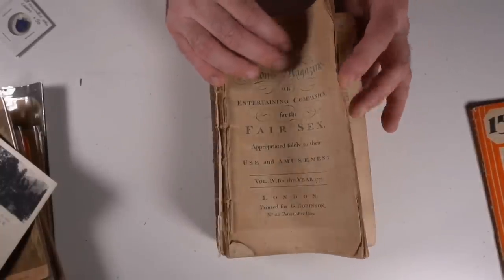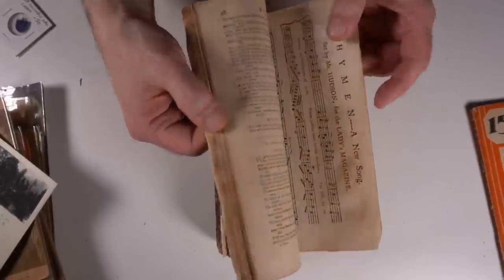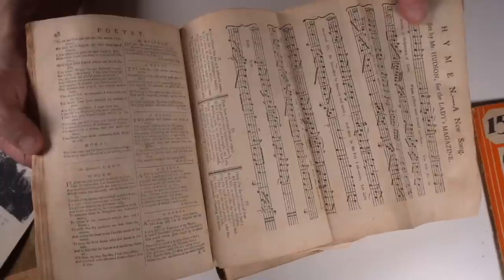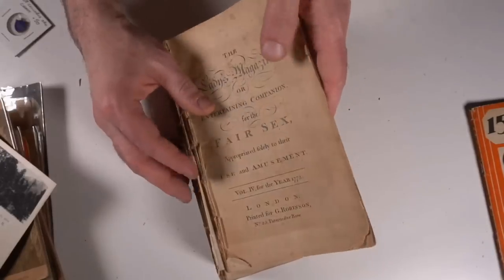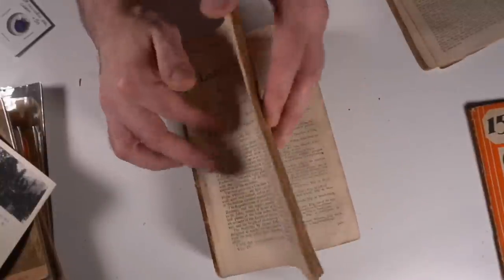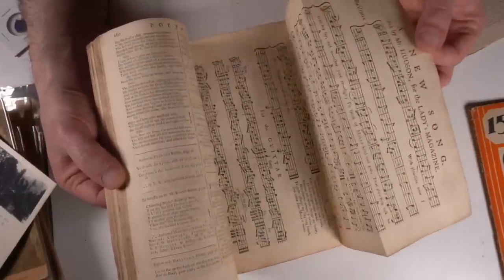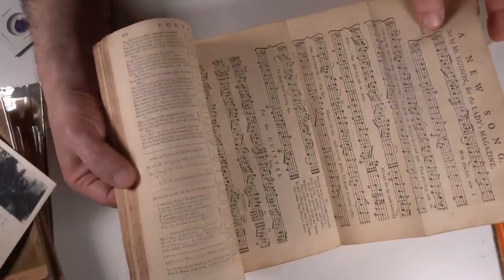Now, what these have, which is something you probably will never see, and I have personally never seen, are fold-out sheet music. So there is sheet music in this book from 1773, words, music, and the whole works. And there's more than just one. There's 9 or 10, I think, we counted in here. In fact, let's pull out you a couple other ones to give you an idea. So there's a lot of these. Now, sheet music complete. This is complete. It's the complete thing with lyrics and the whole words for it, all the song lyrics.